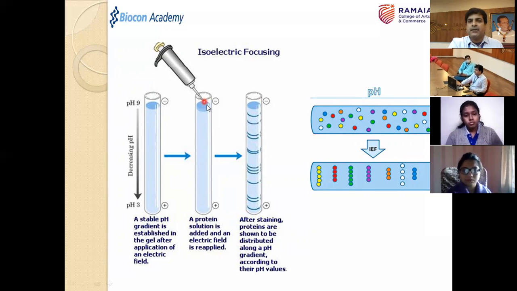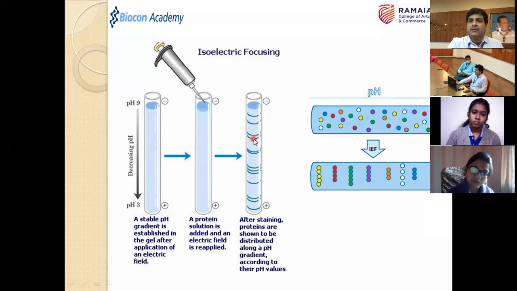Then you load the sample, and now you do isoelectric focusing, and that results in the separation of proteins based on their isoelectric points. For example, here there are two proteins which may, I'm just giving an example, be of the same mass, but have different isoelectric points. They may differ. So that is the basis of isoelectric focusing. Understood? Any questions? So this is the first dimension separation. Our technique is not over.